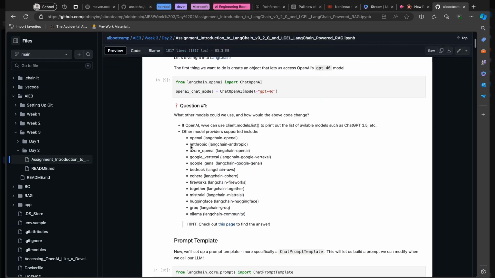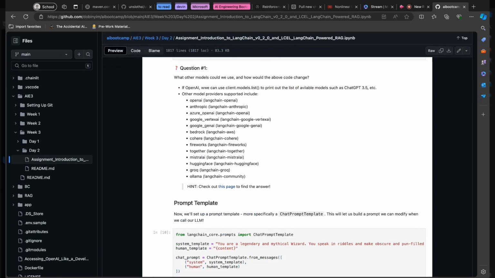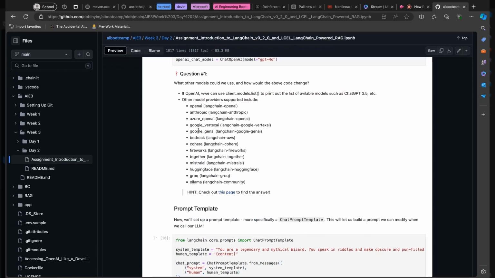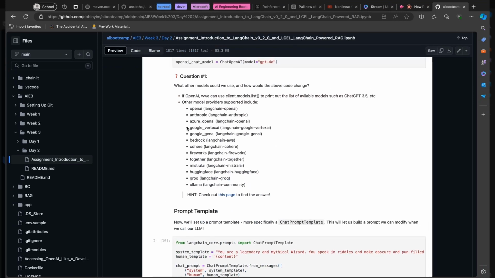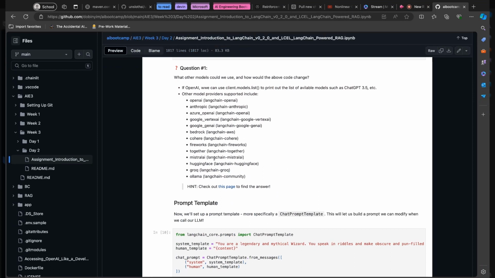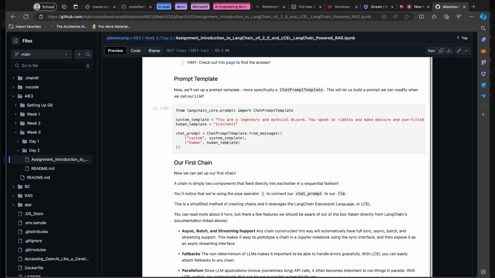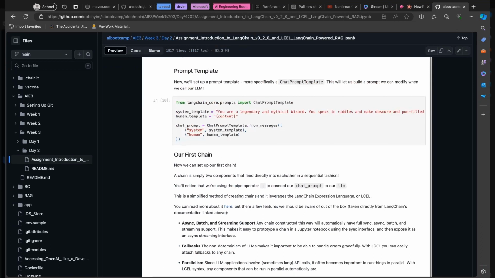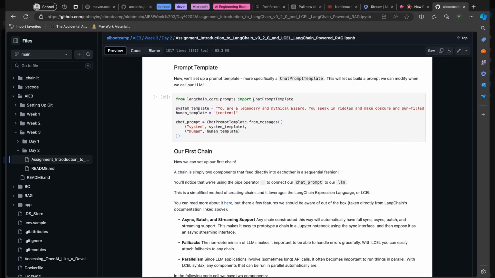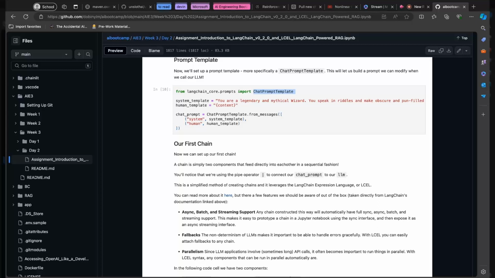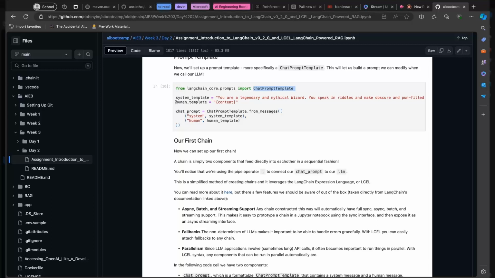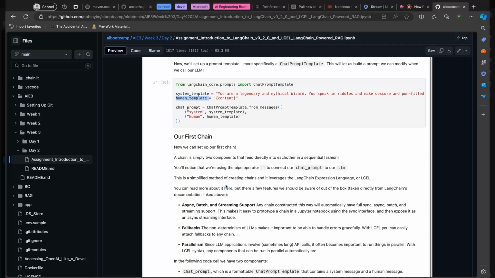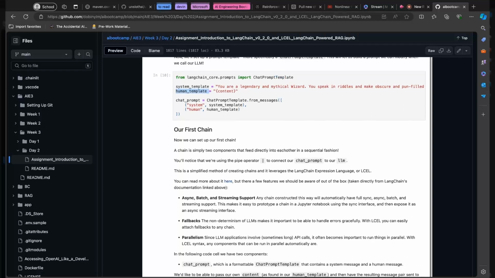First question is, are there other models available? Yes, you can use OpenAI, Anthropic, Azure, Google, and so on and so forth. This is what LangChain supports right now, and I'm sure it's going to be much more later on. And what's nice about LangChain is it gives you essentially wrapper code that makes the coding much simpler. So for instance, there's a chat prompt template that we can use to pass the system prompt as well as the user prompt, which LangChain calls the human template, along with the assistant or AI message prompt as well.